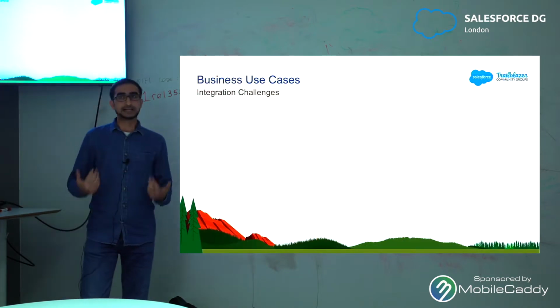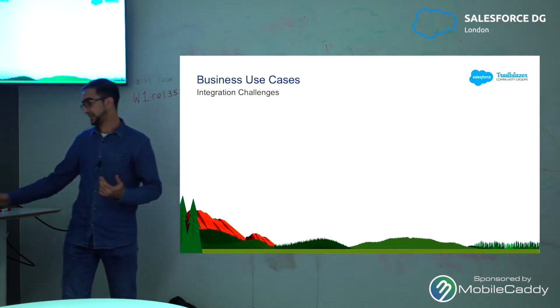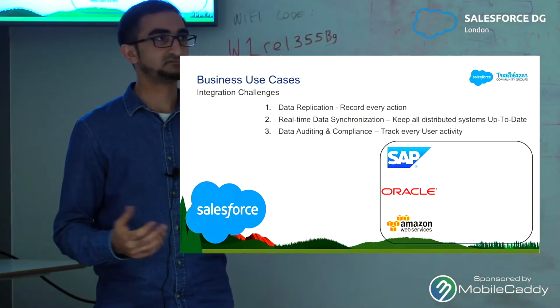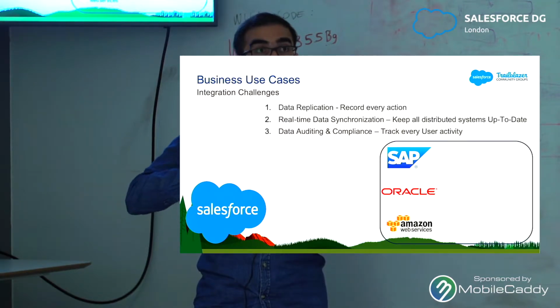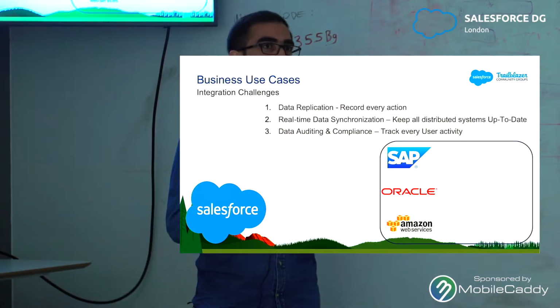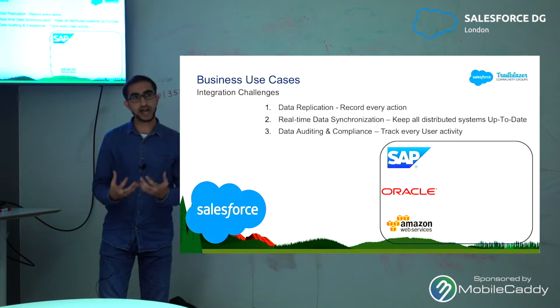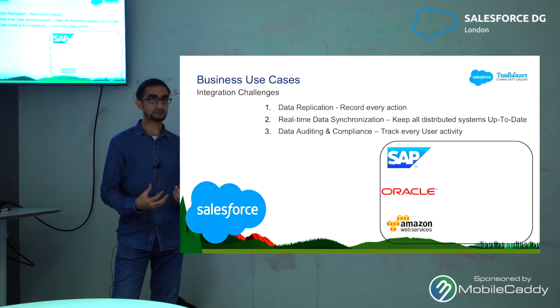All right, so let's take a use case for a large enterprise organization. Let's say they have many distributed systems such as SAP, Oracle, Microsoft Dynamics, and whatnot. And Salesforce is also now going to be added to their system landscape, but Salesforce is not going to be their master system of record or source of truth. So essentially, what they would like to do is have all the external systems synchronized in real time with Salesforce record changes. That's what they want.